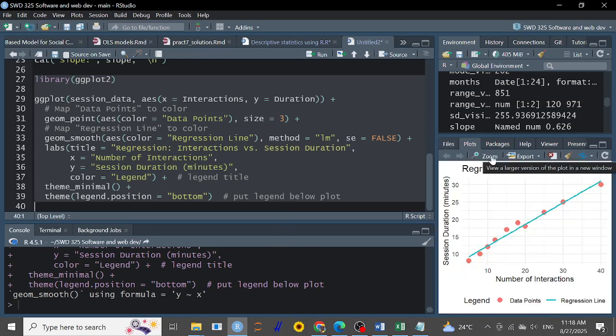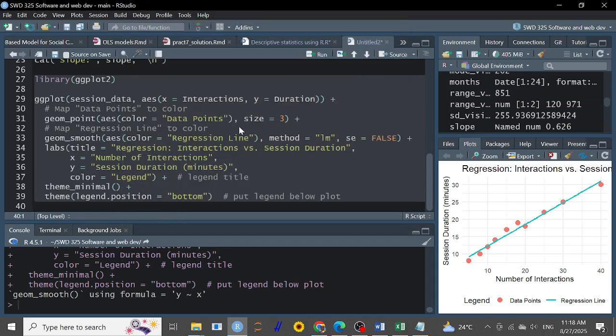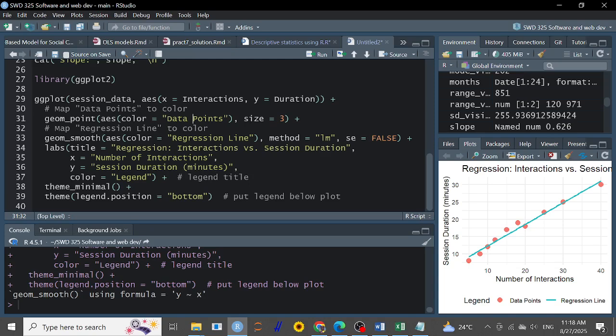So see what I'm talking about. Look at this line. This is the predicted line. This line is produced from the predicted values. These points are the actual values, called data points. Or let me change it to actual values.